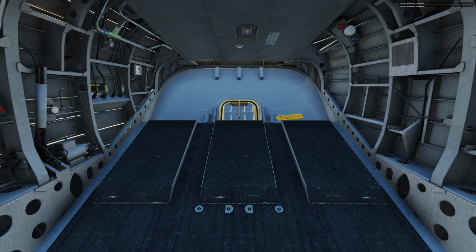And I just wanted to finally show you quickly what was going on inside. So there's the ramp tongue closed. It's normally how you'd fly over the sea. I will at some point go through all of this inside, because there is an awful lot of detail here which is really, really good.